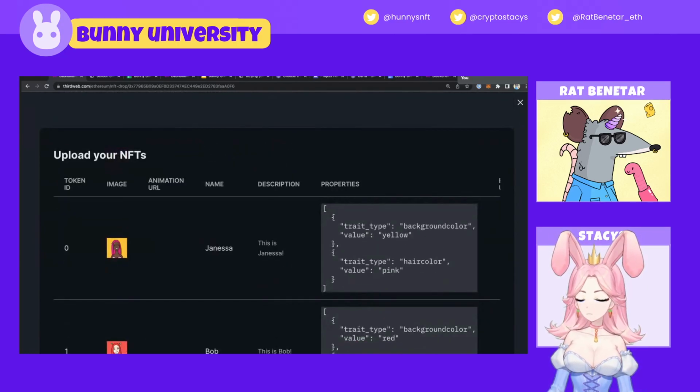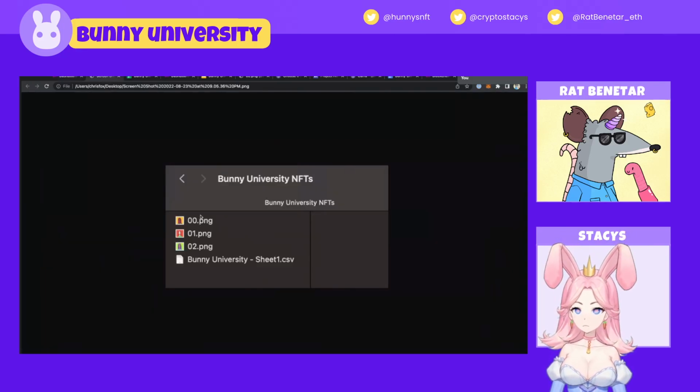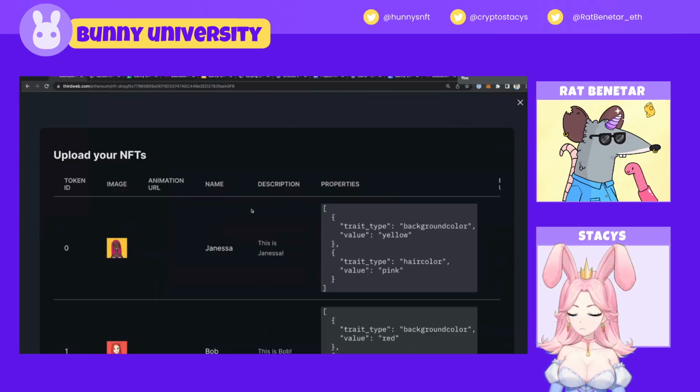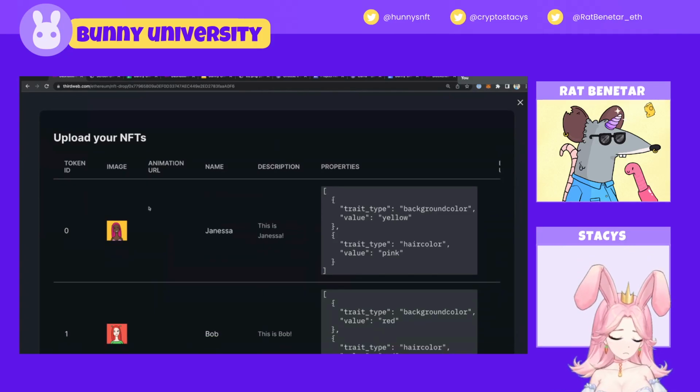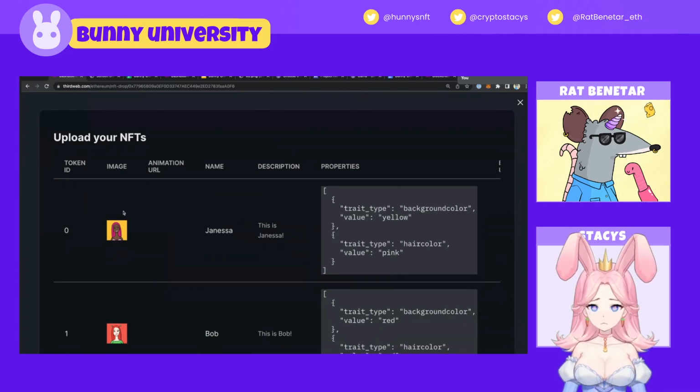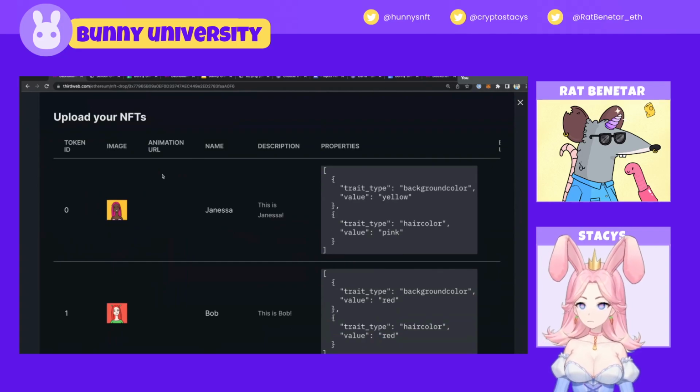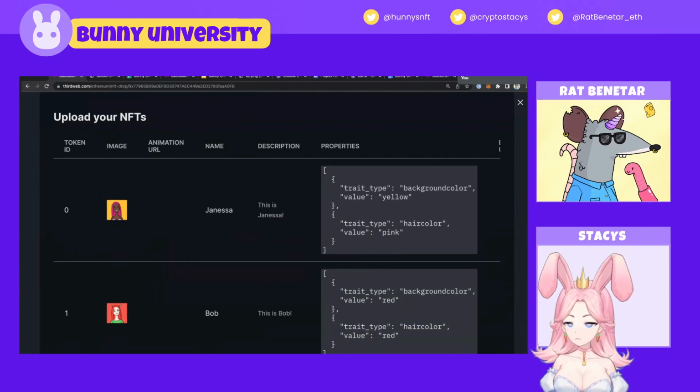I have not confirmed any transaction just yet. I simply took that folder that I showed you a screenshot of, just a folder with the files and the CSV in the same folder, clicked and dragged that right into ThirdWeb, and what it's showing me here is my preview of not just my art, but my metadata with it.